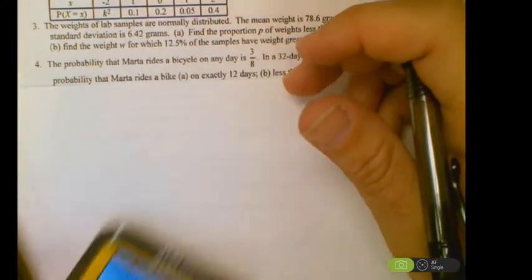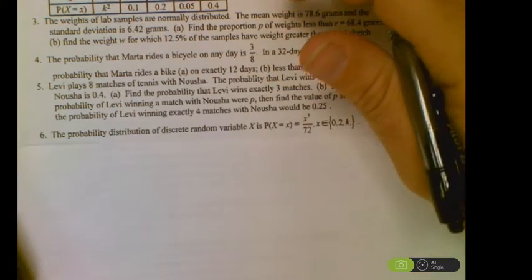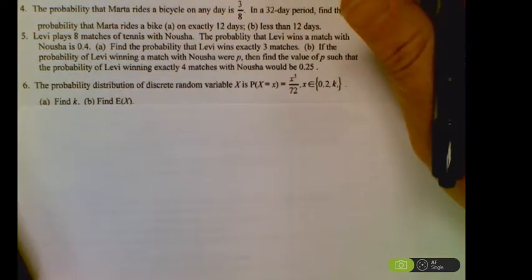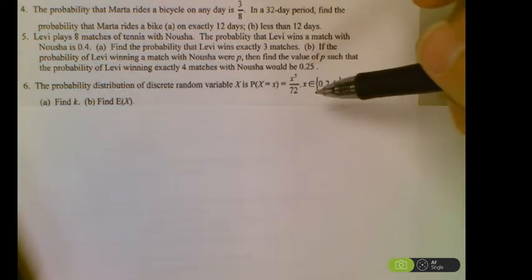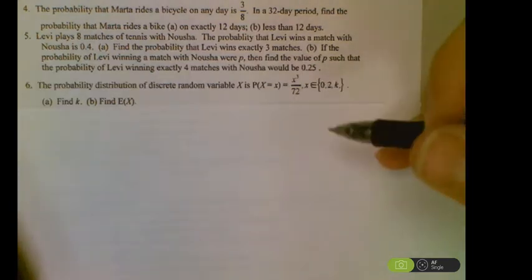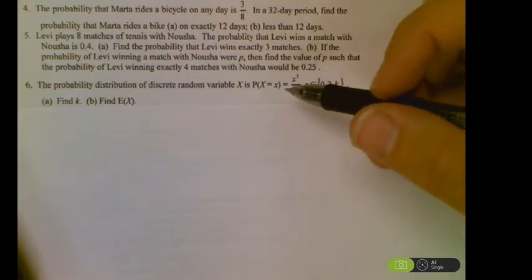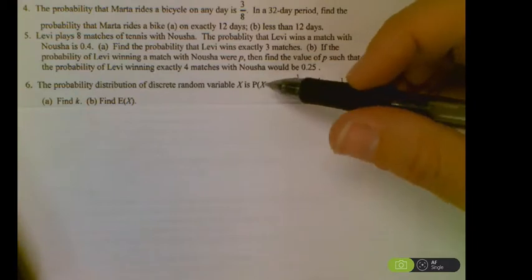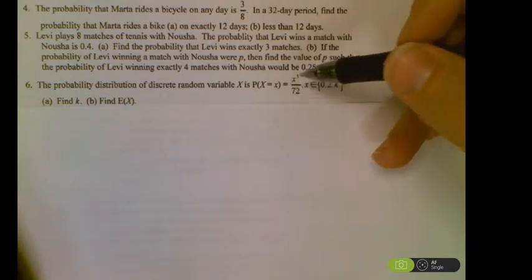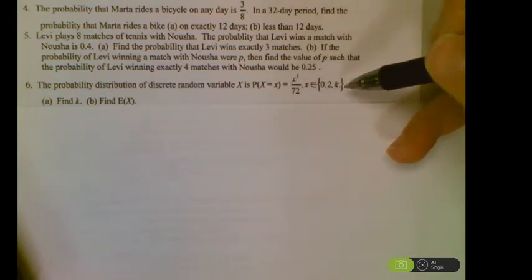Let's see, moving on. So we skip number 5, jumping down to number 6. So probability distribution. So they're giving us all that information over there on the right, so they want us to figure out what K is. So remember, with probabilities like this, I know this notation looks confusing, but if you really plug in what those X's stand for, we're looking at the probability of the variable with this plugged in. So this occurring with these X's.